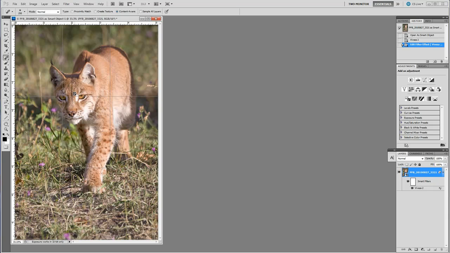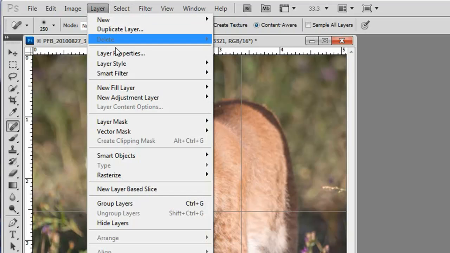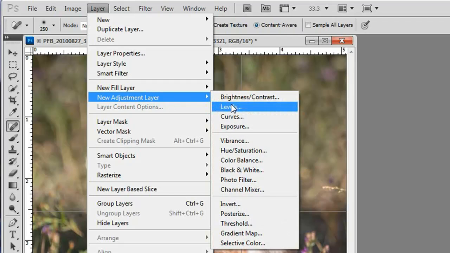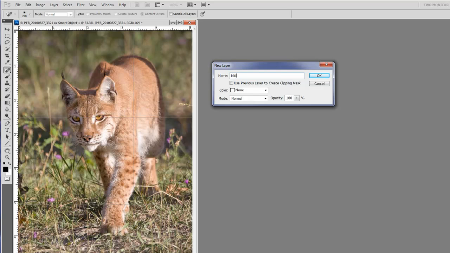One thing that I've found is that after I do some of this adjusting of the images, especially when I'm working with bringing out the shadow areas and that type of thing, I find that my image is lacking just a bit of contrast. So I'll just show you a quick trick of how I get that back in Photoshop. I'm going to go up to the layer menu, and I'm going to go down to new adjustment layer, and I'm going to choose curves, and I'm going to call this mid-tone adjustment.